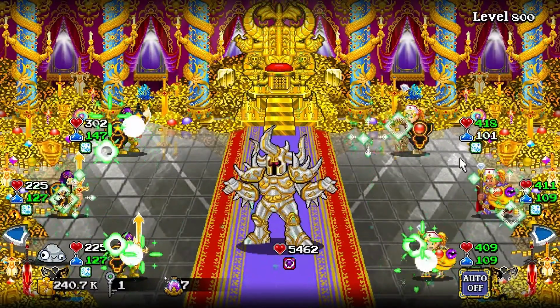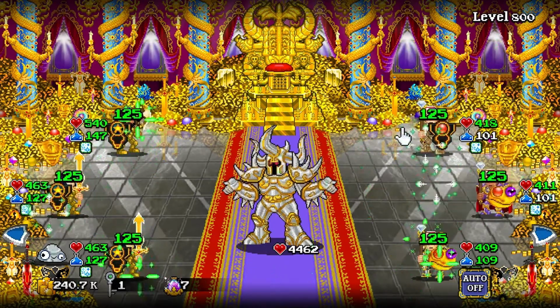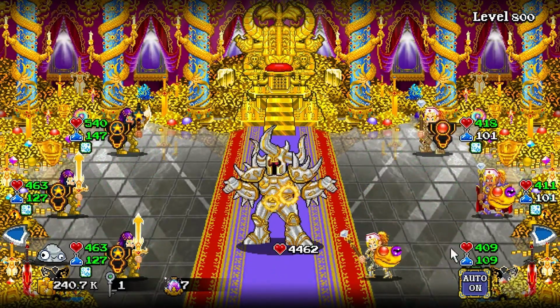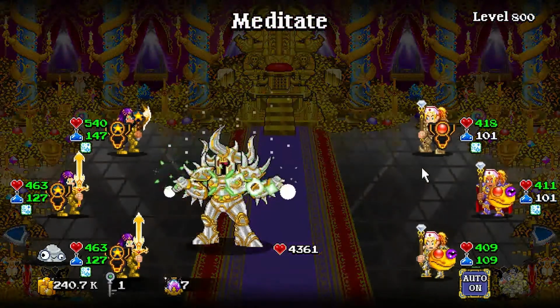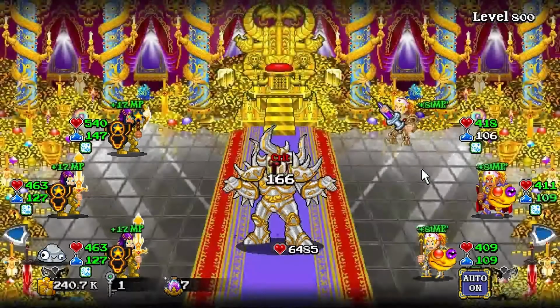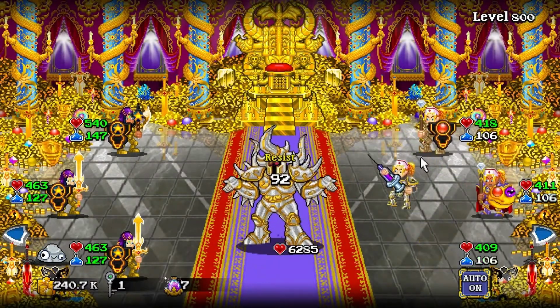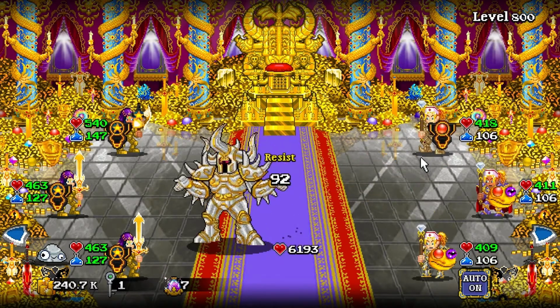I have infinite mana because of Mystic, infinite health because of Nurse, and I can sustain smite, so I don't see how I can lose. Oh, but the boss can heal itself. That concerned me because I thought, well, if the boss heals itself too much, I cannot do enough DPS.